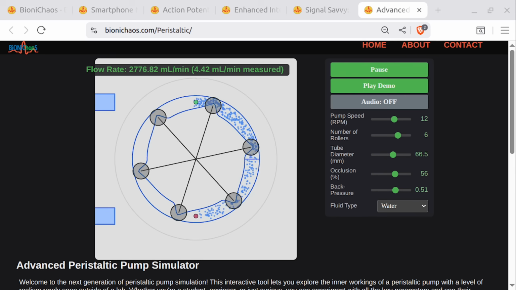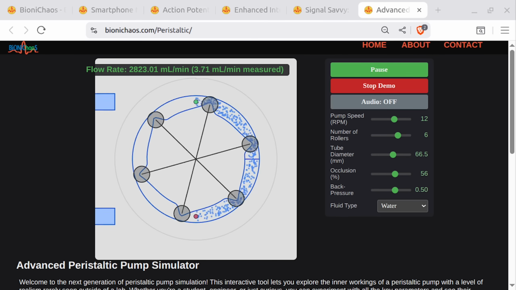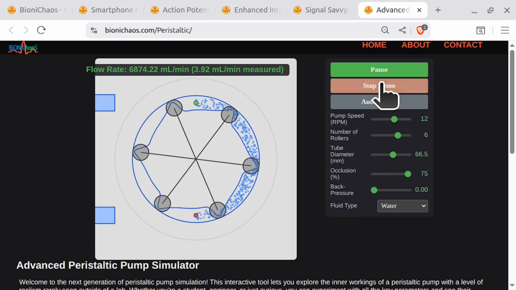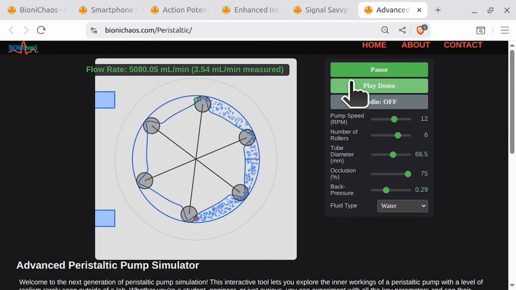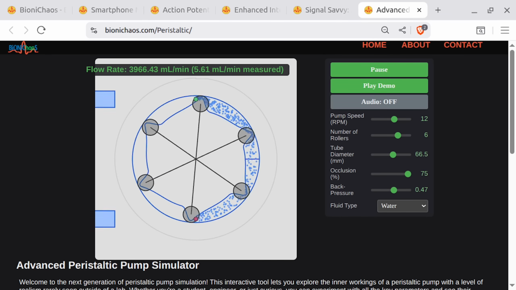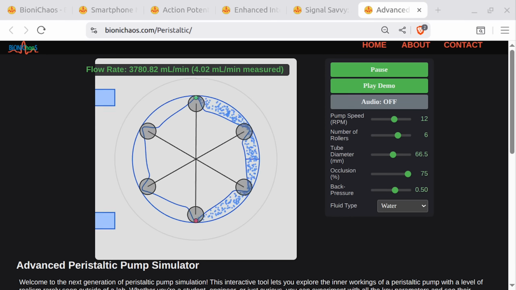For the viewers at home, what other variables might you like to see included in this simulation for an even more comprehensive understanding? Great point. Viewers, what specific questions or topics would you like us to explore further in our upcoming live streams related to biomedical simulations and interactive tools?